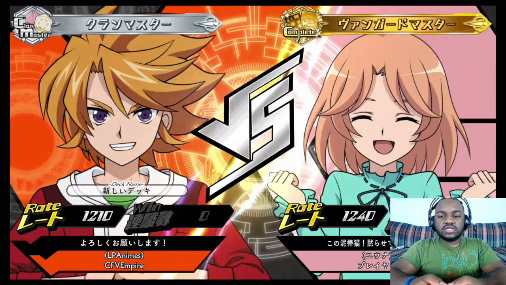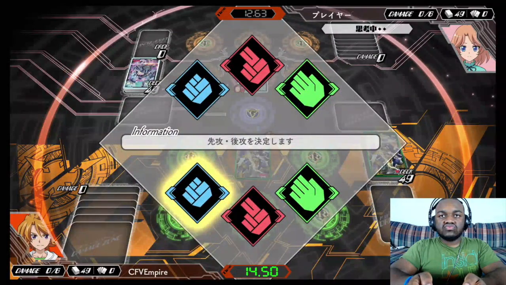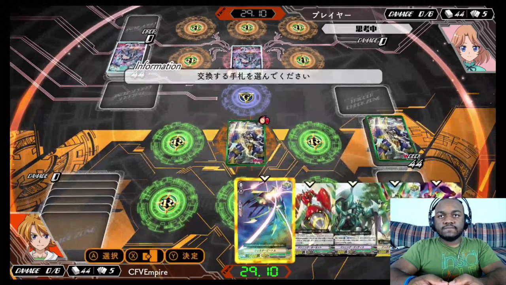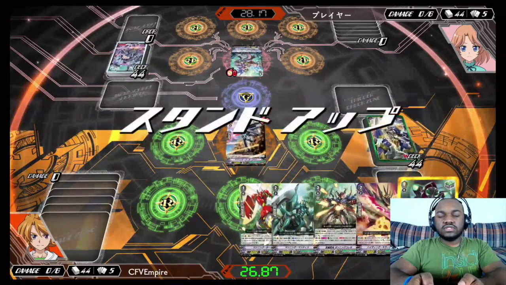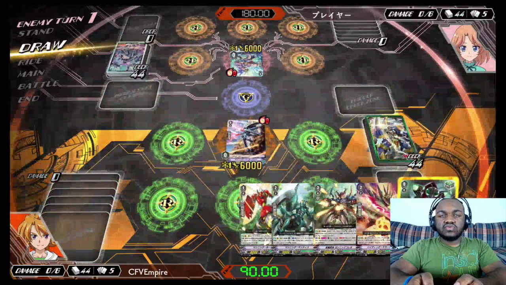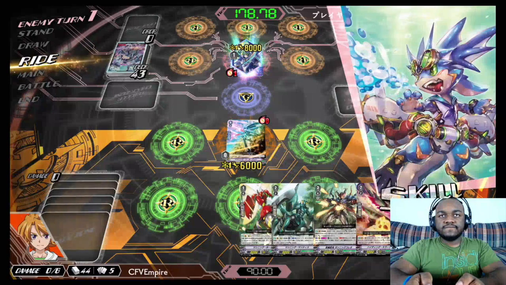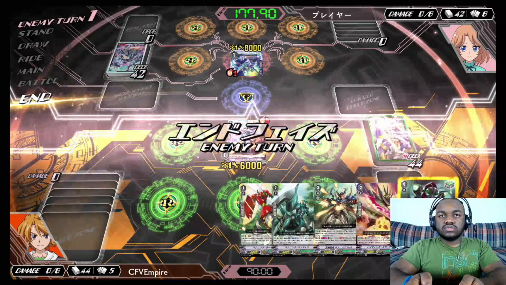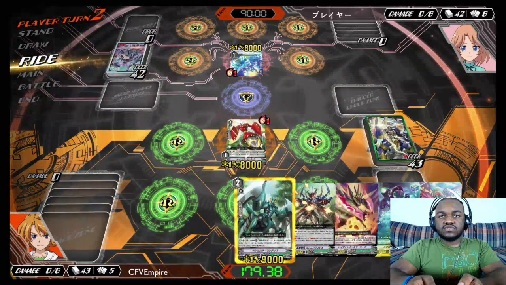Alright guys, we're playing against someone next who has a 1240 rating, so they gotta be pretty decent. Put 1 back, 2 back, 3 back. Alright, they're playing Aqua Force. Ride Wheel Assault. Starter Cell Draw. Then draw. Ride Hornet. Draw.